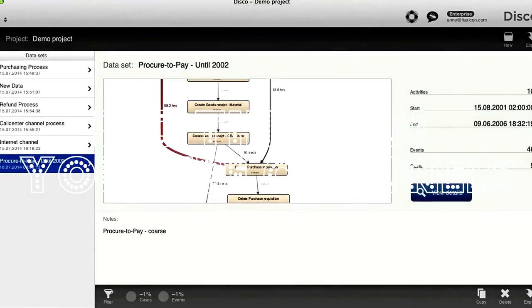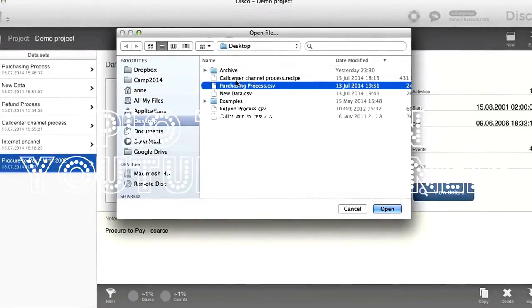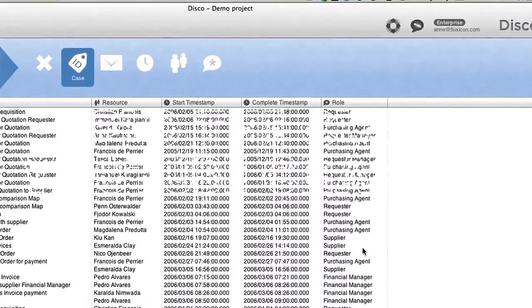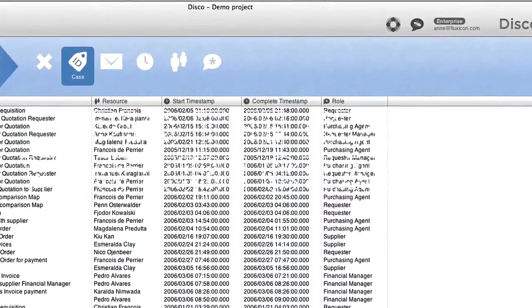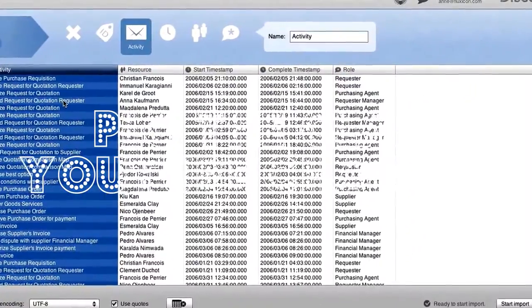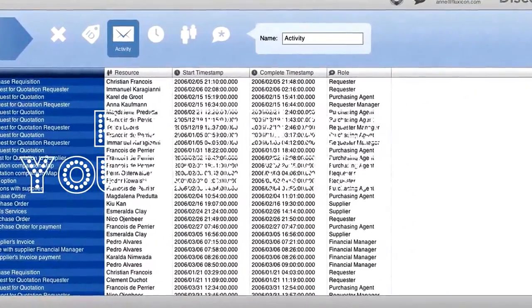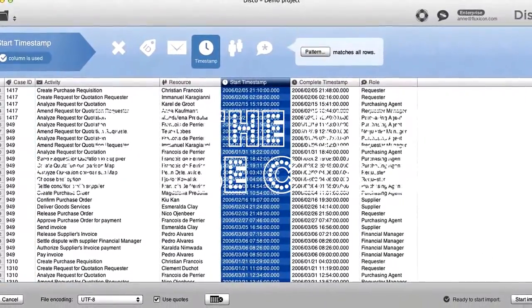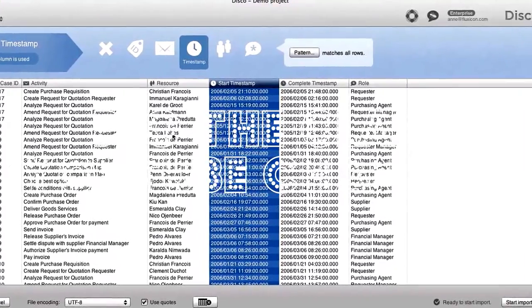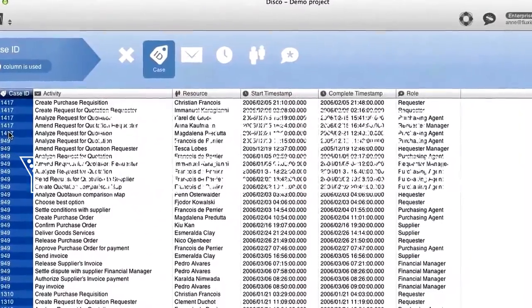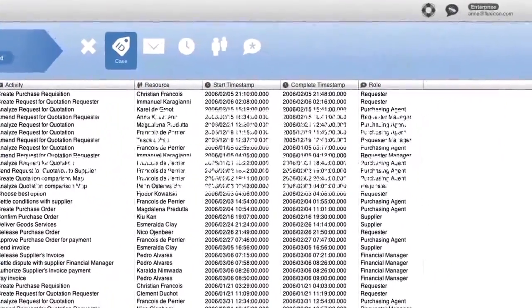Now, the typical way to import data into Disco right now is through the CSV import. So, for example, if I import the purchasing process that we were looking at before, the first thing I get is an import screen where I can then assign which column should be the activity name, which column is the case ID, the timestamps, and then I can start the import. So this is rather easy to do, but at the same time, I really need to know the format of the data, and I need to know which column my case ID is and should be configured.